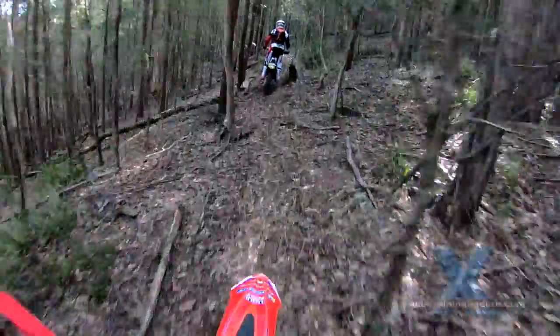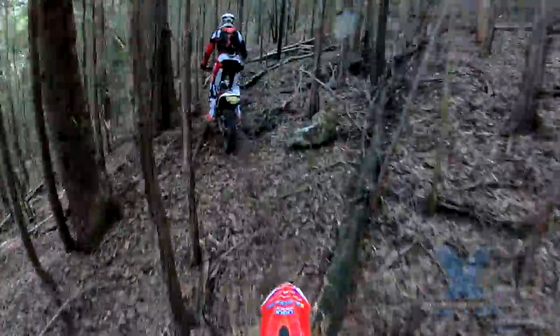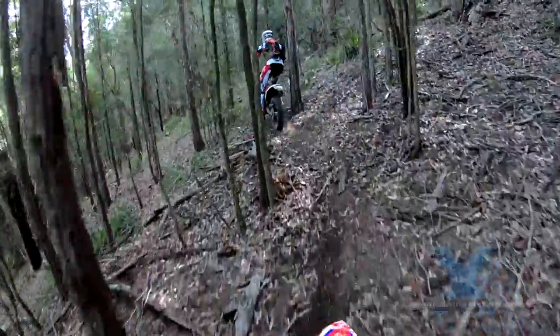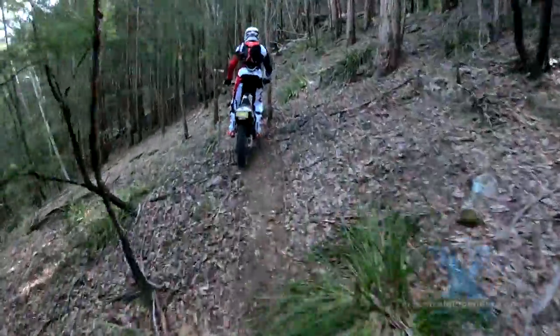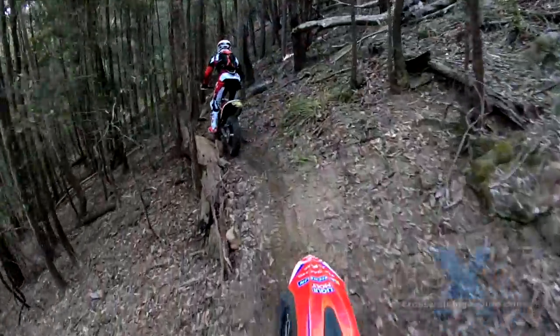If you watch Cameron here, you can see on this off-camber slope, he occasionally stops gripping the bike so he can move the bike faster to correct any imbalance, which is fine. But once he's balanced again, then the legs grip the bike again.